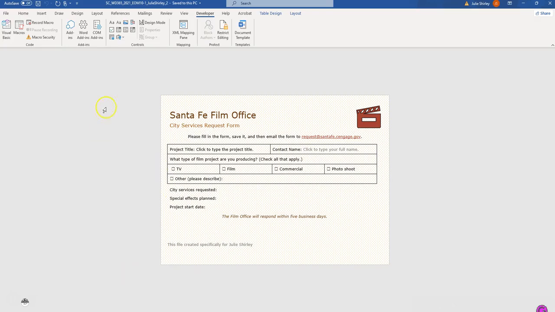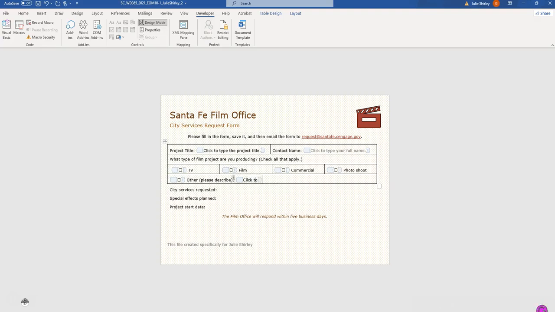So we need to come up and select our rich text content control, which is under our controls ribbon. And it is the first choice. So you'll have this box that pops in. So now we're going to enter design mode so that we can edit our text. And if it's highlighted, you should be able to just start typing, which you can.